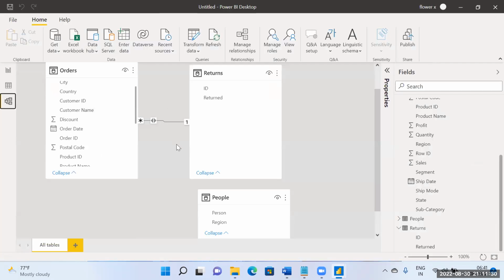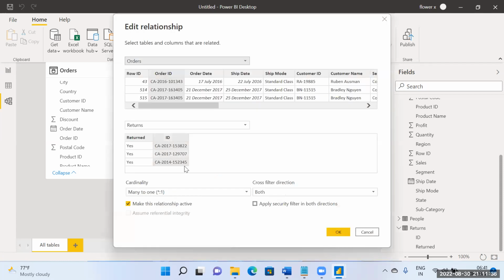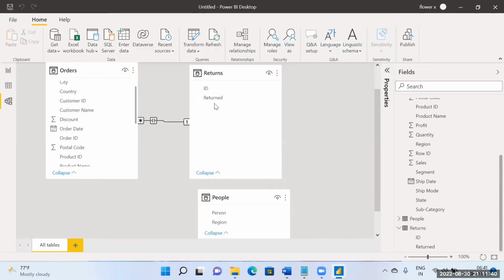If you have two matching columns, then in that case you can create, but I told you, we can create only one active relationship. Say I have customer name in the returns table as well, and when we create a relationship, we are not really choosing any column. It creates it by default based on the values.